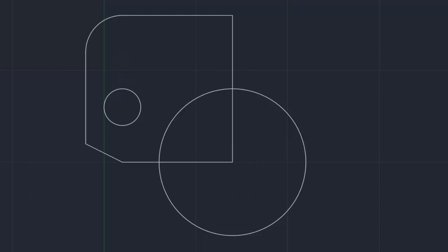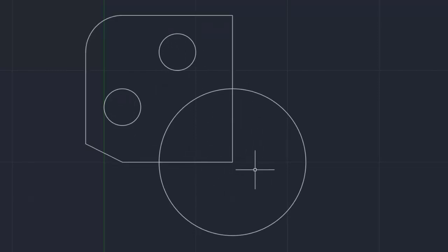So we're going to repeat that command, circle, come to this bottom corner. This time, according to the drawing, we want to go 2.5. So that's 1/2 inch, 1 inch, 1.5, 2 inch, 2.5. And upwards, we need to go 3. So it's 1, 2, that's 1 inch, 2 inches, 3 inches, and click. Then we just pull it across 1 square and click, and that will drop the 2 circles where they need to be. So that's all 3 circles on the drawing now, but this one here will need to be trimmed out.